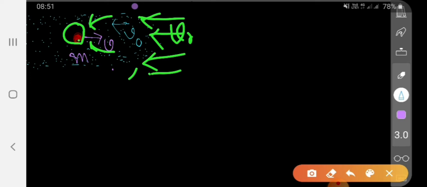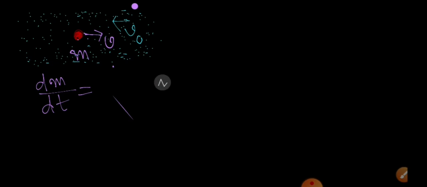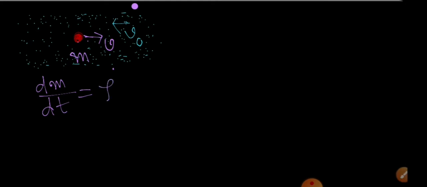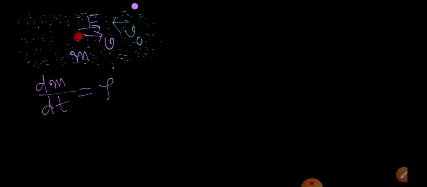So what things are given to us? Let's check. It is given that dm by dt is rho, a constant rate; it is getting deposited at rate rho. On this particle another force F is acting. Somebody is applying a force F i cap here, which is also a constant force. The initial mass of the particle is capital M, as given in the question, and at some time it will be equal to m, which we have to find out. At any time, you take the mass as m.